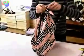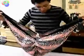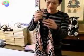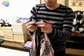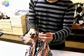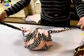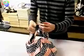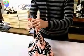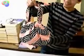Here we have the same. Okay, we've made it to this point as well. Same bag. Now this time we pull it all the way down. And the ears that are sticking up, we do it once more like this. And then we have a small purse.